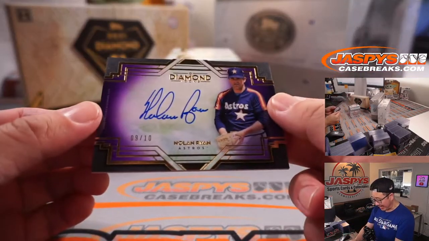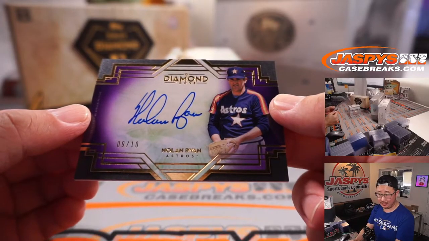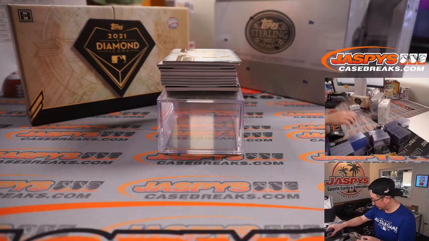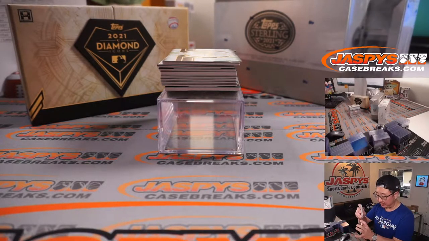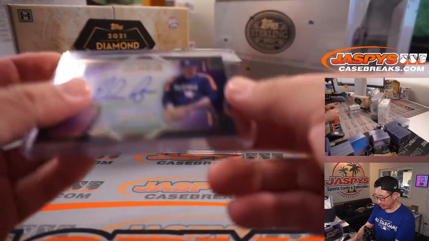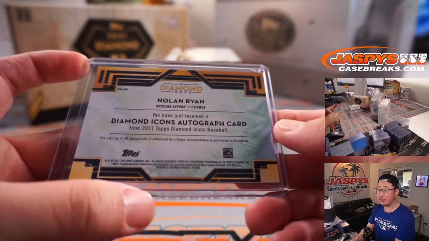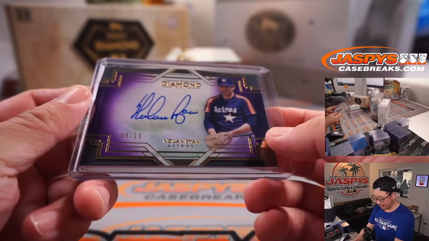There's Nolan Ryan Astros edition, 9 out of 10. That will be for PJ and Houston. And like I said, we do have pick your teams of this available on the website right now, jaspyscasebreaks.com, or we can run this three-box break back if you want to do this. A lot of great baseball on jaspyscasebreaks.com.